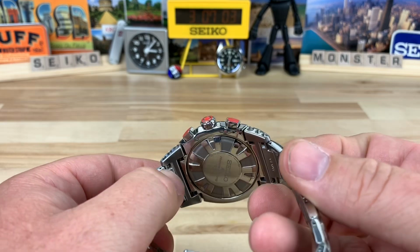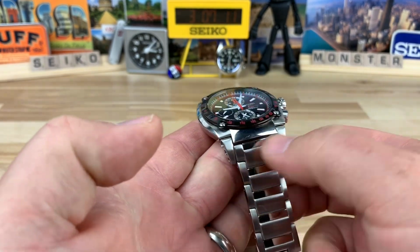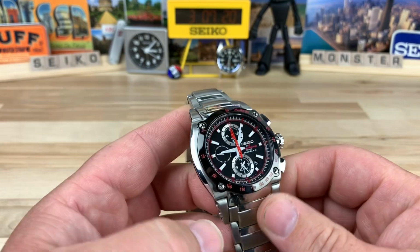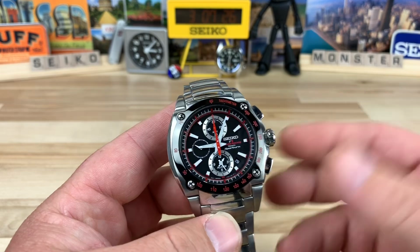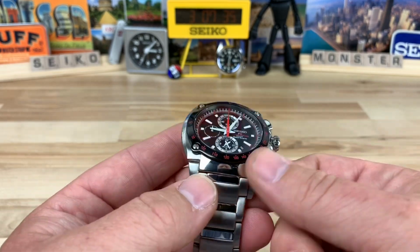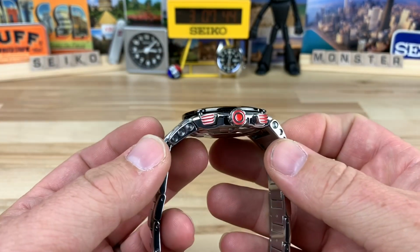It's much wider up here, but this is 22 mil, and they actually make a strap that replaces these bars here, and then the strap goes here. I think it's a rubber strap, because you could buy this watch with that, or you could buy the bracelet one and then buy the strap extra. I prefer the metal, but the strap would be nice too, sometimes. So lug width here would be 22, but your lugs articulate, if that makes sense. You can get the bracelet to lay almost flat on the wrist, and because they curve, it's still really comfortable.